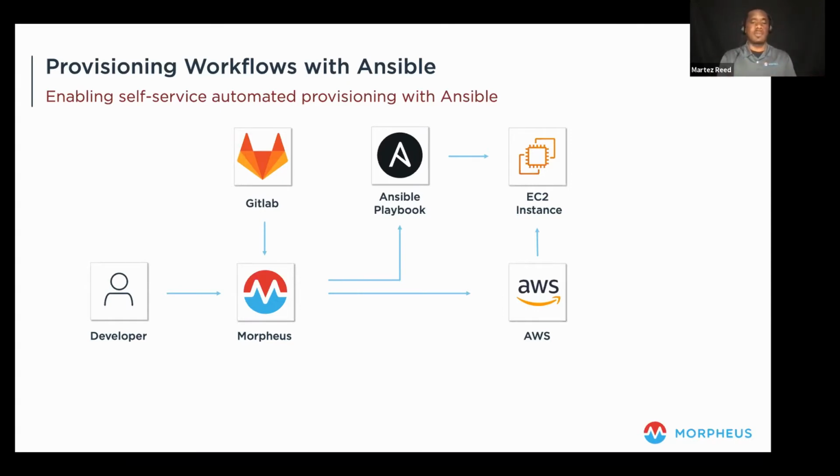The capability that's provided is being able to dynamically inventory that EC2 instance. For those that know a little bit more about Ansible, it means being able to seamlessly target that EC2 instance that was just provisioned via Morpheus without having to statically create an inventory file and specify credentials and things like that. So it's one of the big benefits in terms of ease of use, to basically, out of the box, just be able to start leveraging Ansible playbooks for end-to-end automation.